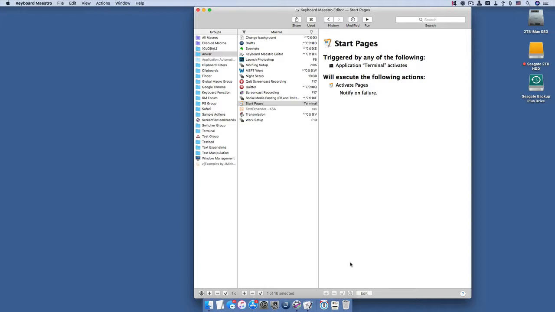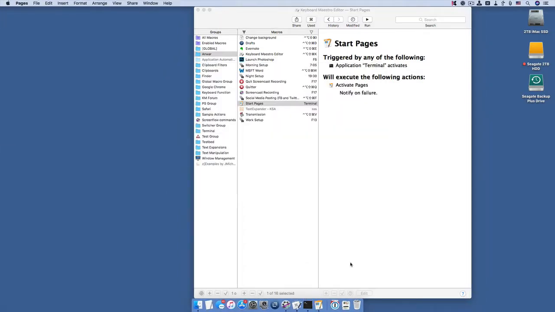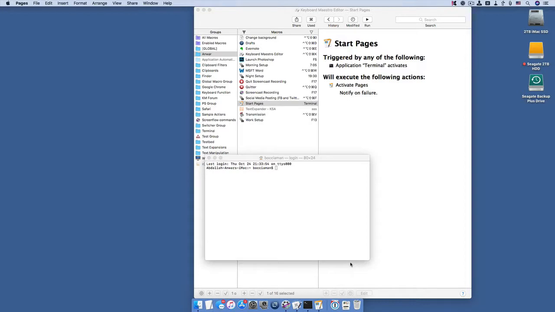So we're going to start Terminal and we'll do it through the search function or the Finder, also known as Spotlight. So I'm going to activate Terminal, and all of a sudden Pages launches as well. Okay, let's try the next one.